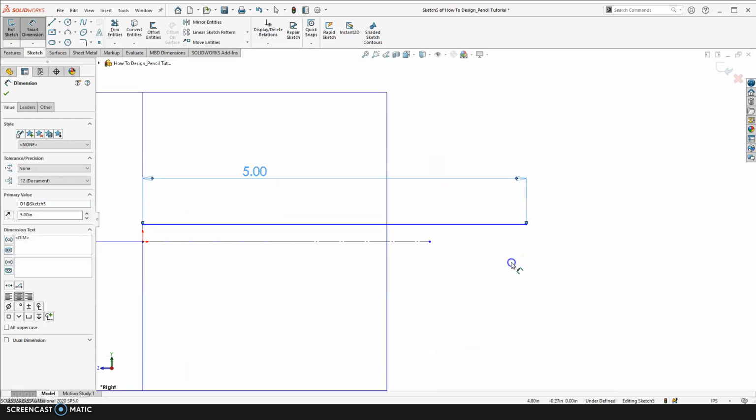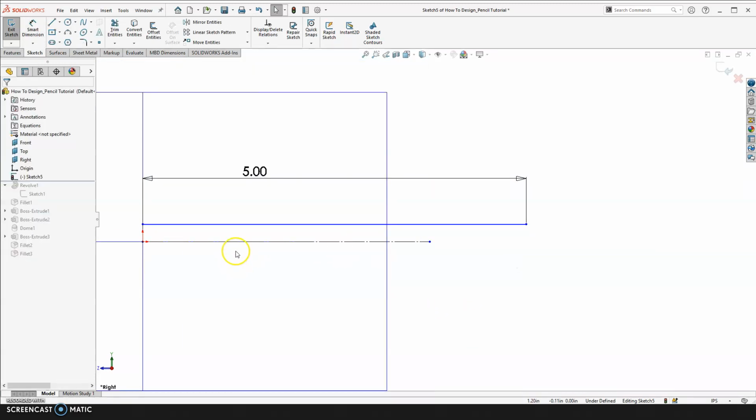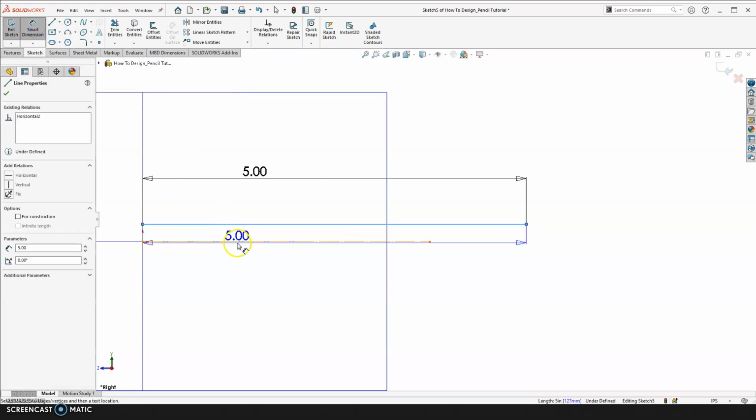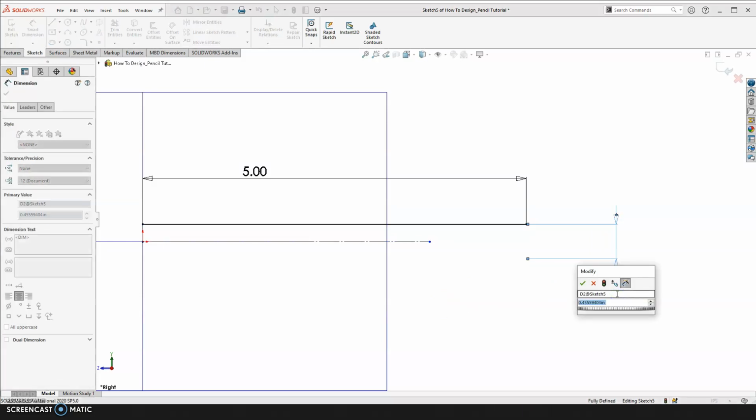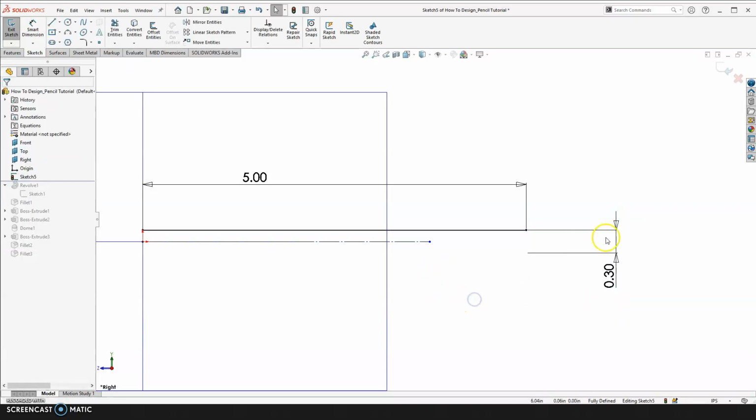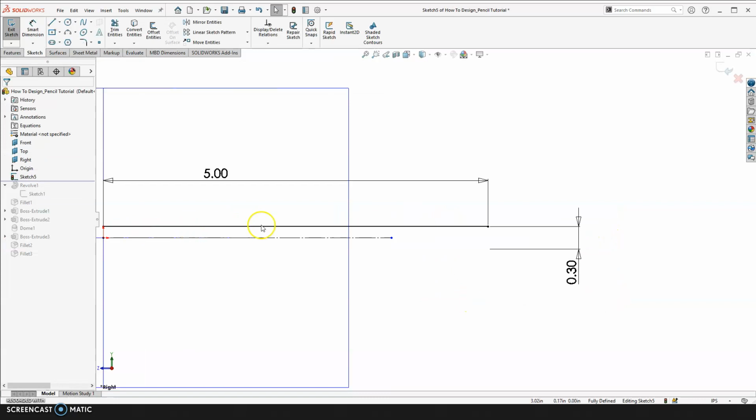And here also you could define the diameter of your pencil, right? So you could do smart dimension, click on the line, click on the construction line and go down below the line and you'll see your diameter dimension, right? And you can define that, let's say around 0.30 there.